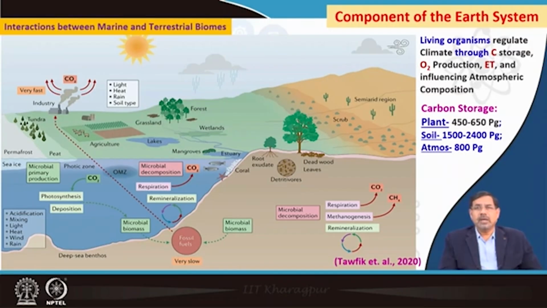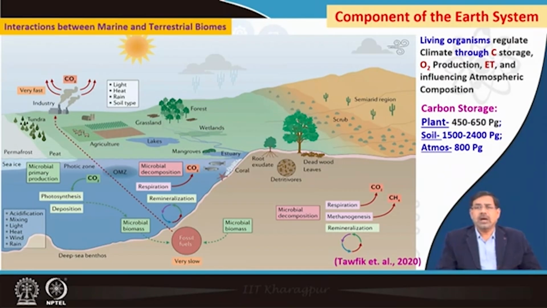So just multiply. Currently, in terms of ppm, the CO2 concentration is about 425 plus. So 425, if you multiply with about 2.19 as a thumb rule, it will be more than 850 petagrams. So the atmosphere is loaded with more than 850 petagrams of carbon.